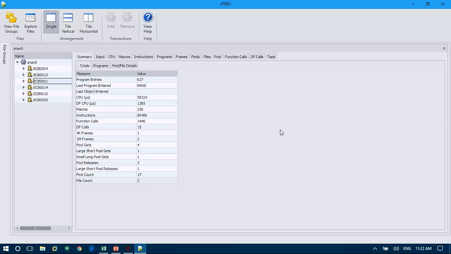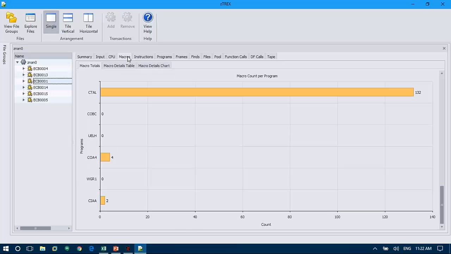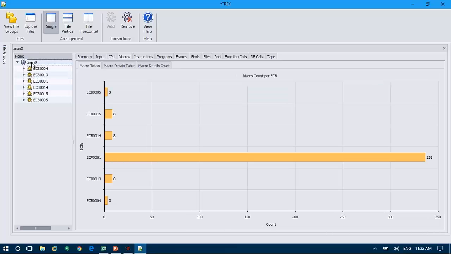What that means is, if you look at, let's take the macros view as an example of what I'm about to say. When we were looking at the transaction level, let's go back to transaction, we've got a breakdown of the ECBs.